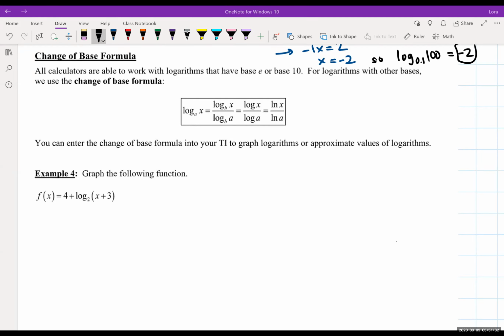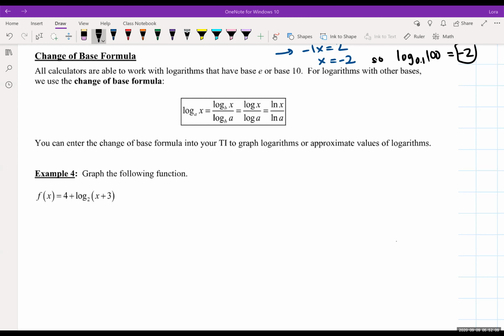Taking on the change of base formula. The reason why this comes to be has to do with the fact that all of the calculators that we come across, for the most part, usually have to deal with base E or base 10. So that allows us to punch logarithms in directly as long as their base is E or 10. Later on, when we get into solving log equations, we learn how this change of base formula came to be. So stay tuned for that, but I thought I'd give it to you a little bit earlier so that you can use it if you need it.